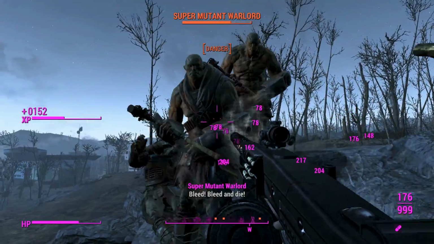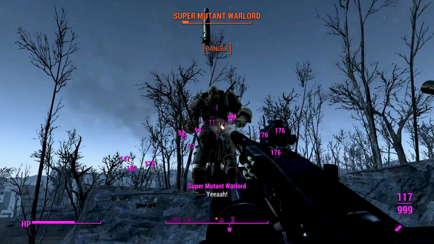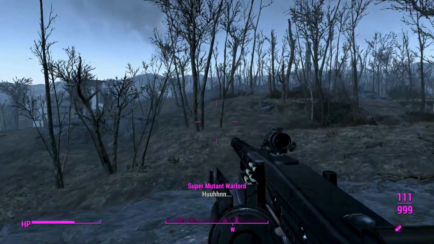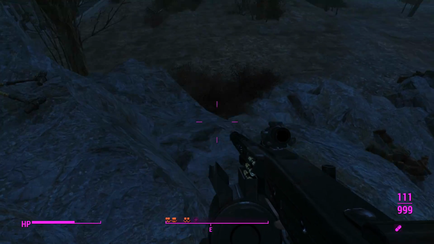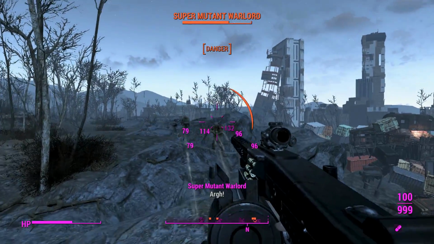Oh, I've been flanked. They clever girled me. They're all clever girls, clever super mutants. Oh, that one actually spawned with some German weapons. You can always tell when they're German weapons because they'll have those little boxes that I saw at the start there. But yes, there's a lot of super mutants around here.